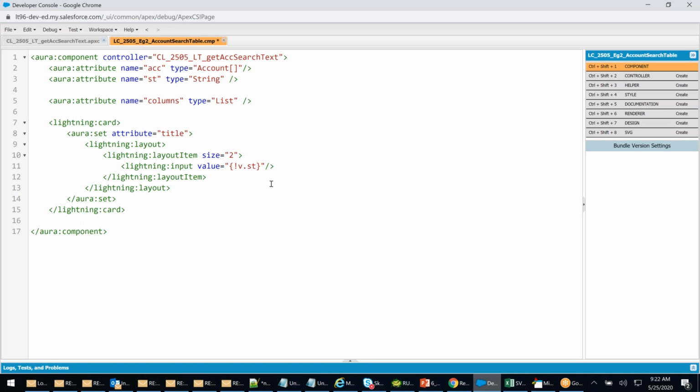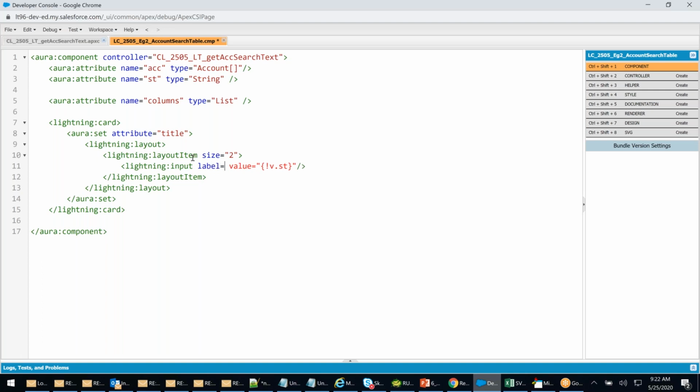For input, a label is missing, sir. Line number 11, input will be label, not value. I am not giving any label. Oh, you want a label? Then you can give it.